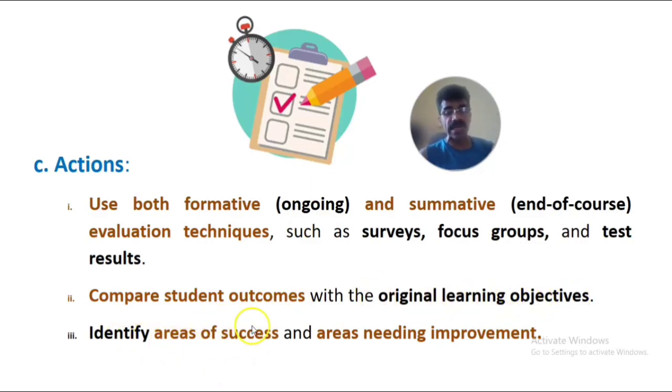Then identify areas of success, which are the areas where they have successful development, and which are the areas where they need further improvement, that is, areas needing improvement. In those areas we have to concentrate more and make a different implementation, with different methods of teaching or instructional strategies, to help the students develop in that particular area.